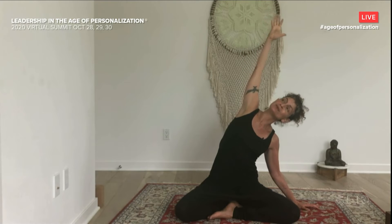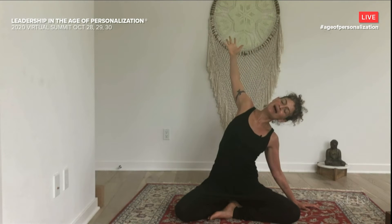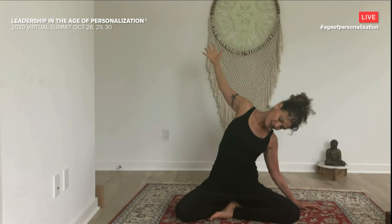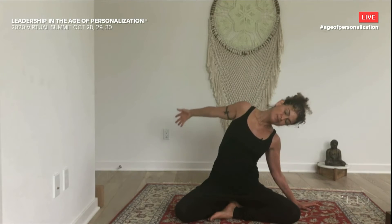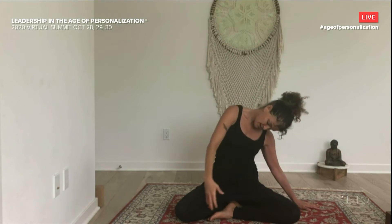Lean over just a little bit — see what that's like. And then take the top arm up and slightly back. Right ear to right shoulder. Try to breathe into the areas that are tight. Slowly turning your gaze to look down. And then looking forward again. Circle that top arm mindfully two times. And then come on back up to sit. Just notice if anything settles in your body here.